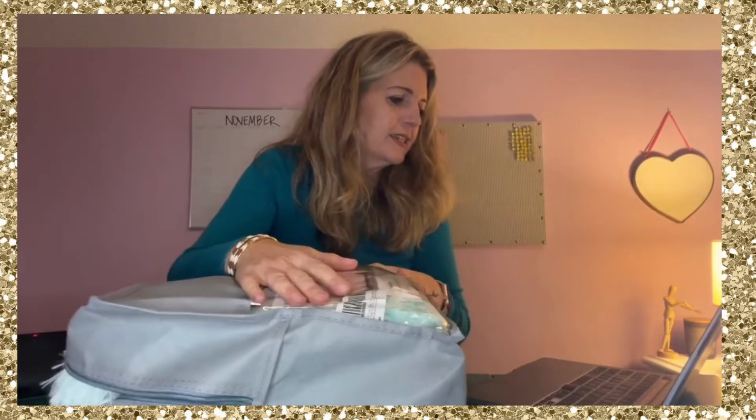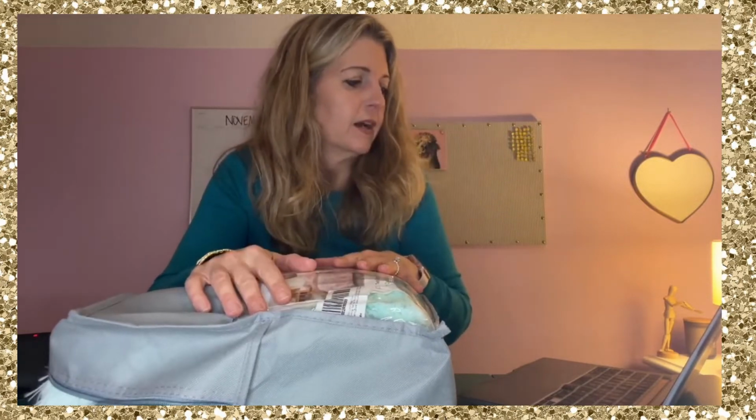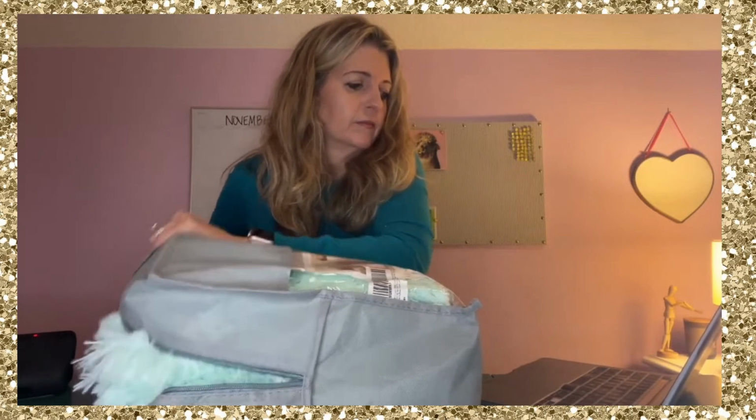So this is a shaggy duvet cover. It's faux fur. And this one came with the pillows, which I liked because a lot of them didn't. It comes with 2 pillow shams, not the pillows. So my daughter has a full bed, but this is a queen, but it fits anything. I'm not going to take the whole thing out because I think it's really sad to give her a blanket that's been used. But you can see this is like faux fur.